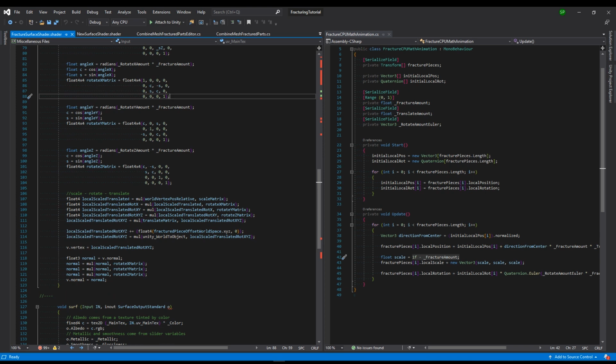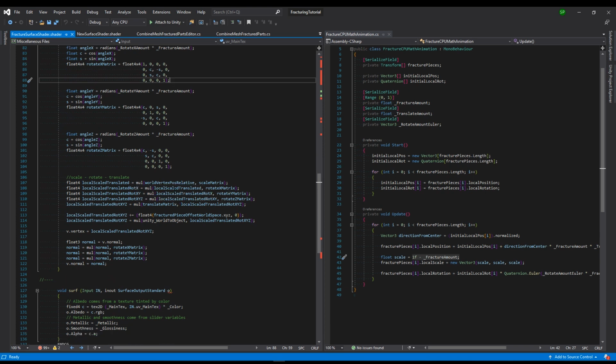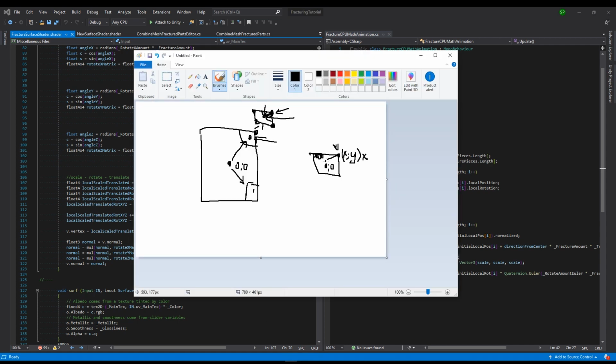So then we actually apply it. We multiply our world vertex position relative. So it will be relative because we want to move around this point. If it were in object space, it would rotate around this point. So we want to move each shard separately.